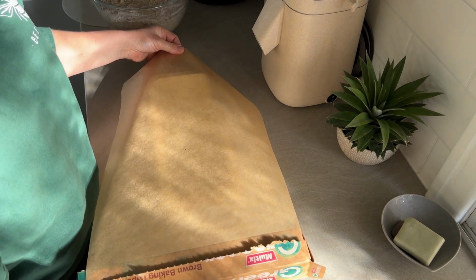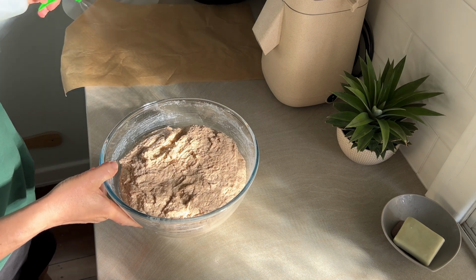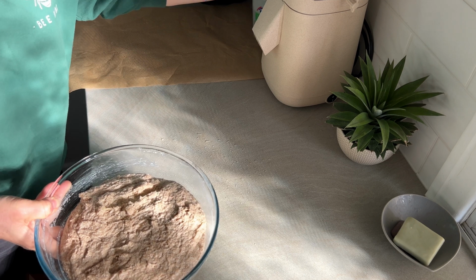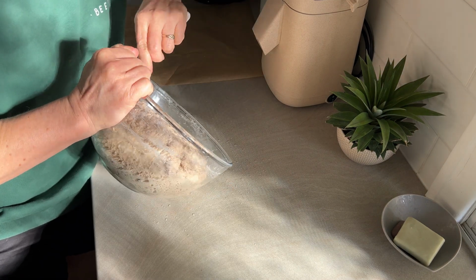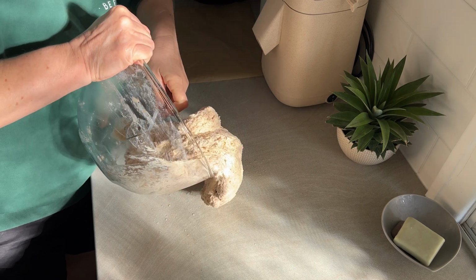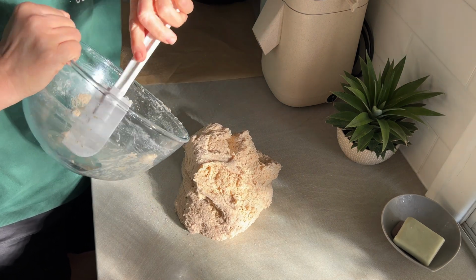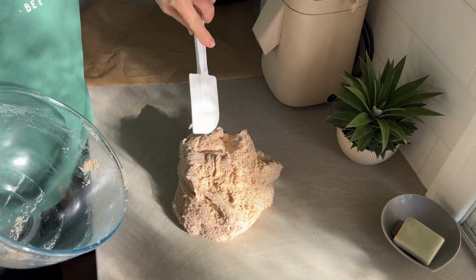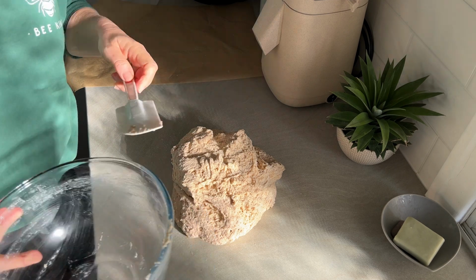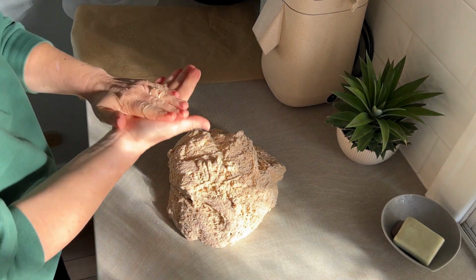Because this was such a large loaf, I decided to proof it inside a large metal baking dish or bread pan, and then I put it onto some non-stick baking paper inside the pan, and then I use that to lift it into a preheated ceramic baker, which you'll see soon. So I don't always do it this way. You can just bake it straight in a pan if you want to.